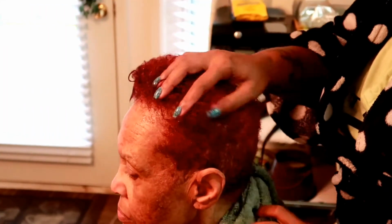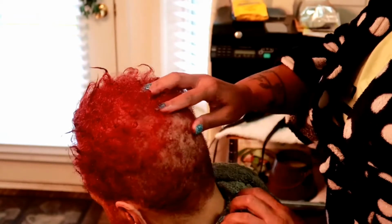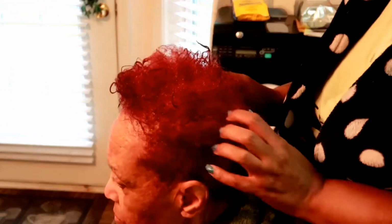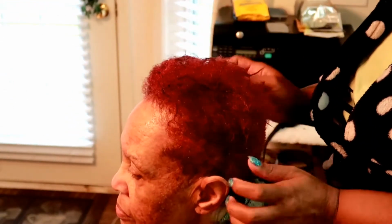All right, so this is her hair. We got the color in. Get that color all in here. That's just her scalp. And you see she's all natural. Now we're getting ready to set her up.